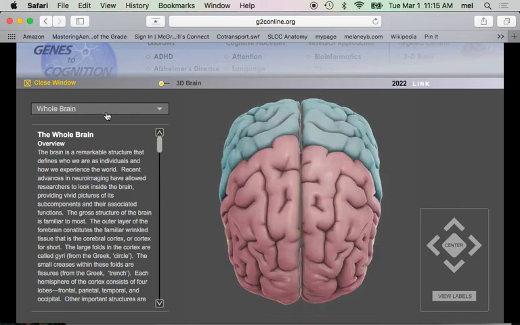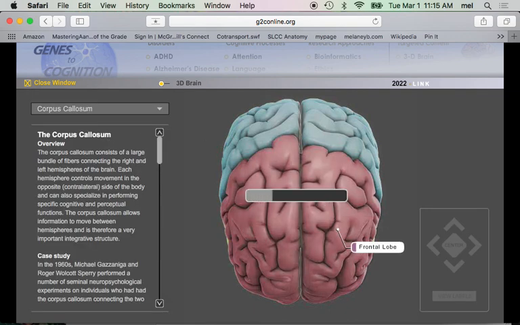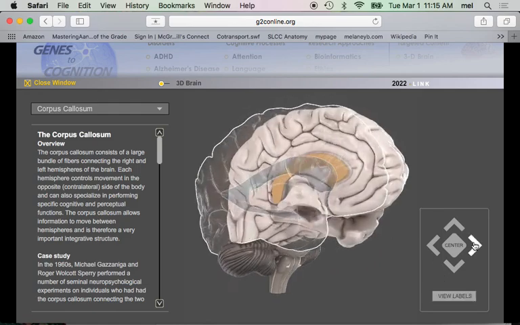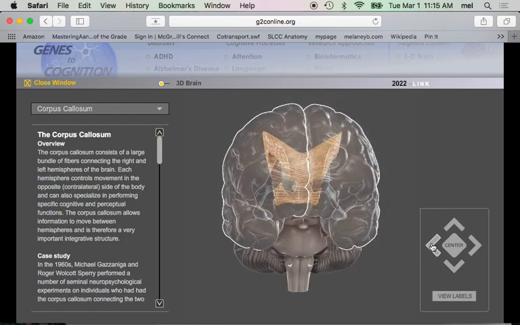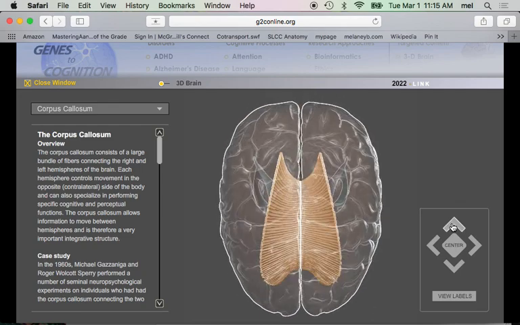Okay, and that's all well and good when you're looking at a whole brain, but importantly, when you're having trouble figuring out how structures within the brain look, you can see, that's how the corpus callosum looks from a mid-sagittal view. This is how it looks from a dorsal view. This is where it is. And this is just my nerd part.